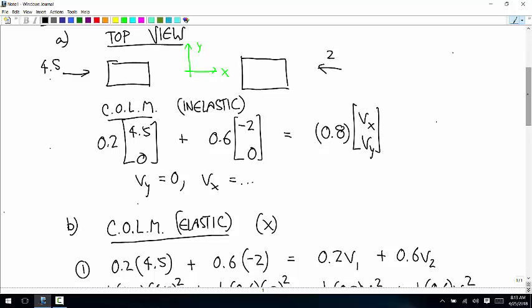Okay, so in the inelastic case, they're both going to move in the negative direction, right? In the elastic case, this one's going to be moving in the negative direction. So in which of those two cases is this one going to be moving faster? In both cases, it's going this way. In the elastic collision, it's going to be going faster that way. So if your goal is just to get this thing going as fast after the collision as possible, you want that to be an elastic collision.